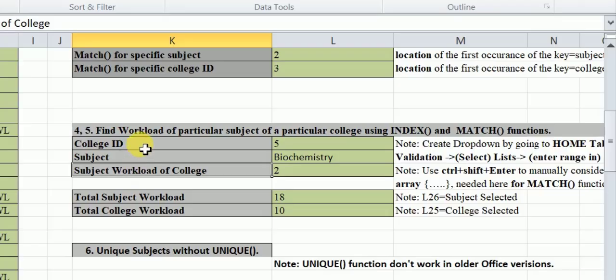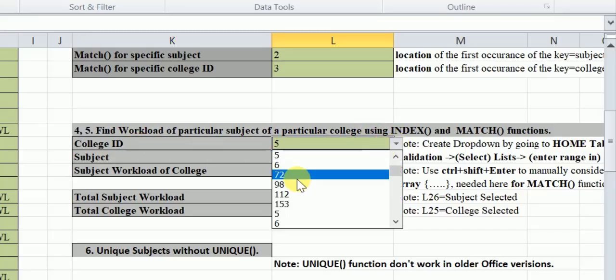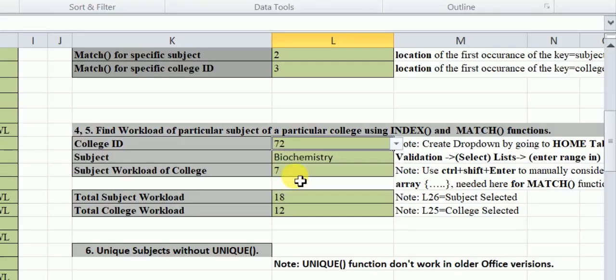Fine. This college is selected from the dynamic drop-downs. Next, we will see how to create dynamic drop-downs. First, we will see how it is working.